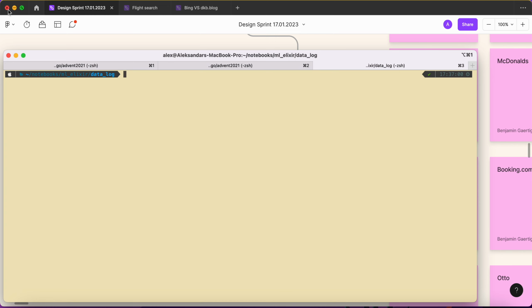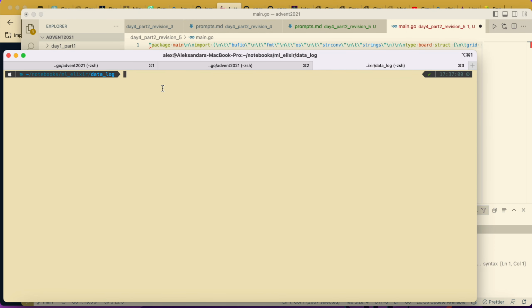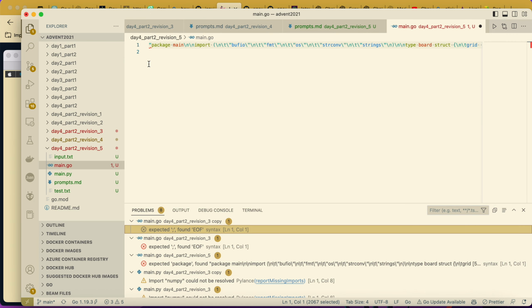Sorry about that, I'm not doing this in Elixir, let me do that in Python. How can I parse this input into something that is code-like?